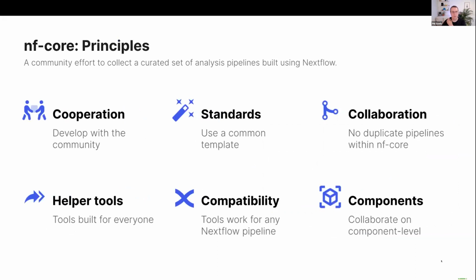When we started NF Core, we set off with a set of principles. The reason we wanted NF Core was to help with cooperation and collaboration. We wanted to bring people together to work on the same set of pipelines. Now that Nextflow allowed us to produce workflows which were portable and reproducible, there was no reason for us all to build our own ones. So in order to do that, we sat down and tried to write a list of standards, of best practices for writing pipelines, and agree on them, and build this framework to facilitate the collaboration of many people across different institutes all over the world.